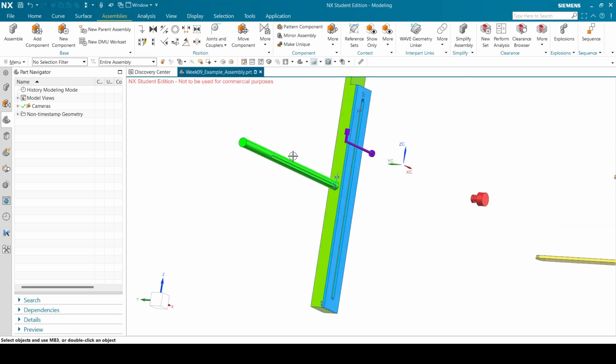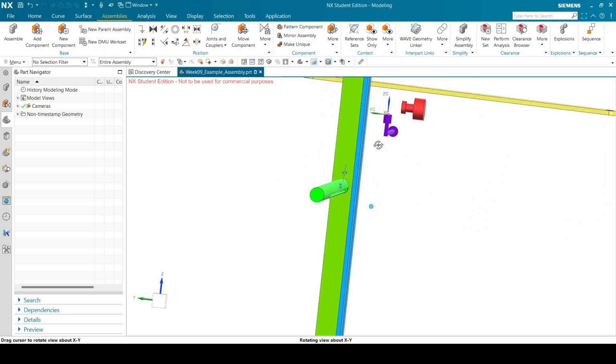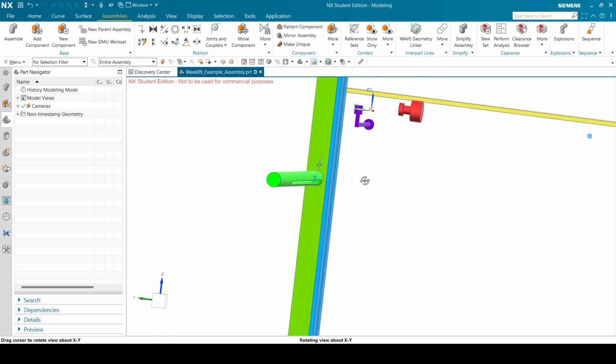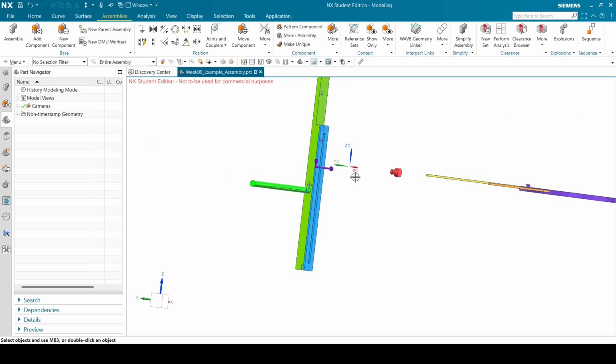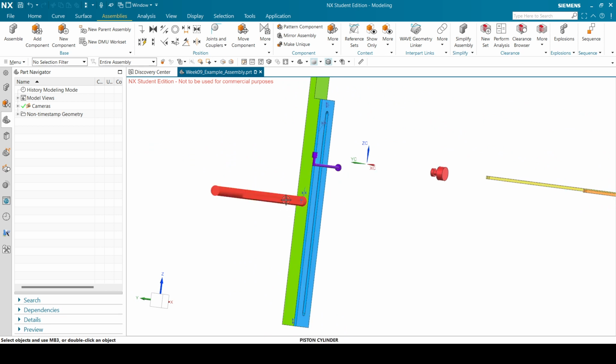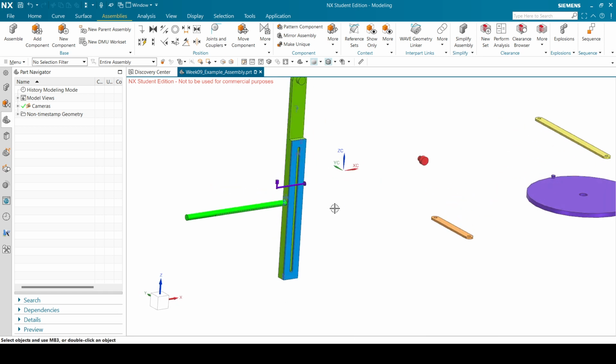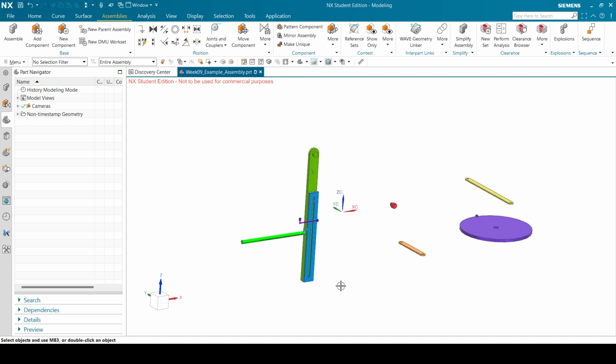Okay, but now you can see it's a bit rotated now. So you see it points downwards, which is not what we want. But let's first see if we can fix that with other constraints from the other parts before we start adding explicit constraints on it. Okay, so you don't want to add constraints that aren't necessary. Otherwise, you might run into conflicting constraints down the line.